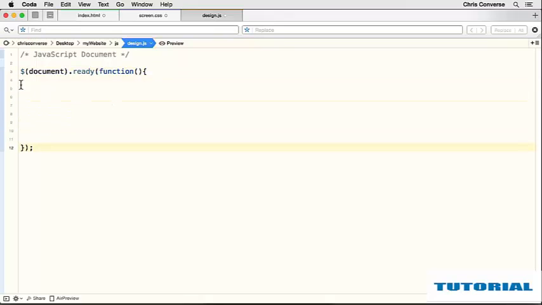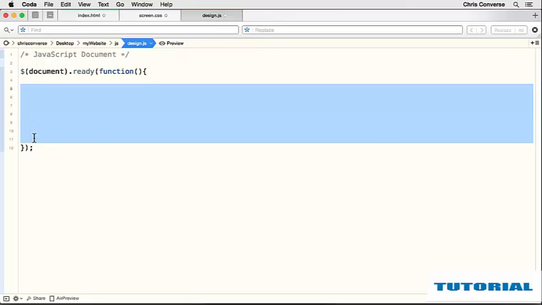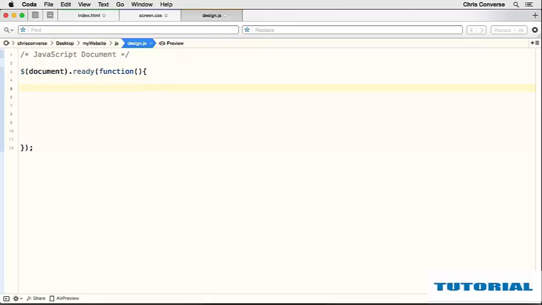So now anything that we put inside of here will only be executed when the browser has downloaded all of the HTML content. So in order to make sure that the jQuery file is properly linked and our script is properly formatted, let's do something really simple. Let's type in the word alert, put a beginning and ending parenthesis, then a semicolon. Inside of the parentheses, two single tick marks, and let's just type the word success. So with that in place, let's hit save.